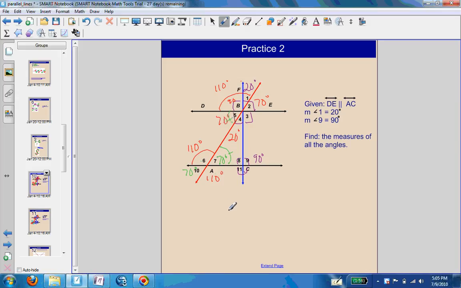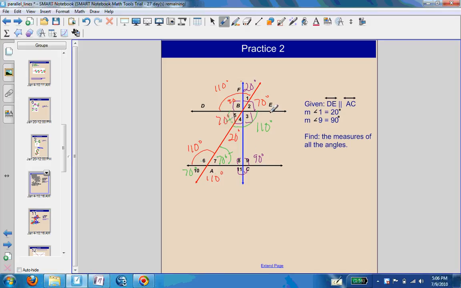For same side interior, let's look at same side interior with 70. Or angle 7, excuse me. Same side interior, I'm going from red to black, so I need to go from red to black up here as well. So I know that here, this should equal 110. And sure enough, it does. Well, these are supplementary, right, because they're same side interior. And angle 3 is 90, 4 is 20, and that does equal 110.